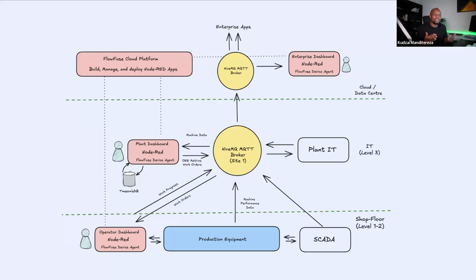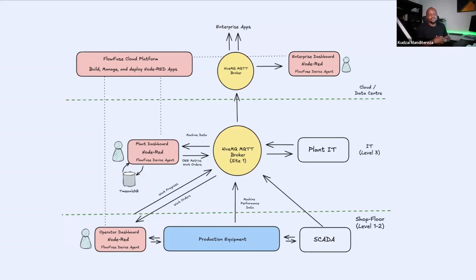So you may have an IT team located in one country, and then you've got Node-RED instances scattered all over the world, but you want the development to be done in one place. So you're able to do the development on the platform and then roll out or deploy remotely to all these different locations from that one place, and do things like version tracking, because currently all of this is being done manually.